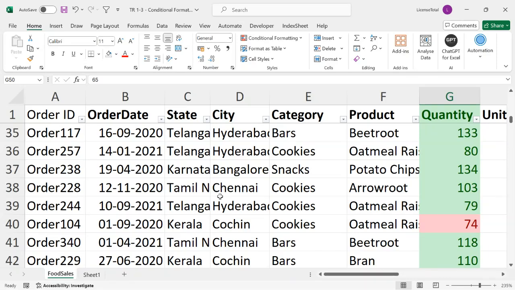Just give me a moment. All right, so data bar.